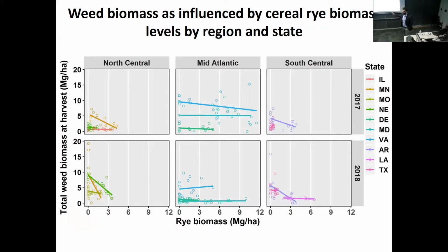And we're in the early phases of this, so I'm not looking too deeply into these results. But again, this illustrates the point that when we do these site-based studies and our data are not connected, we're not linking our information together across regions, we're not able to get this kind of information and compile it in a way that we can see how these relationships work across different climate and soil and management regimes.